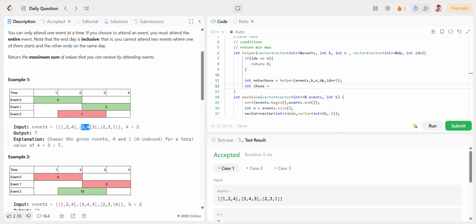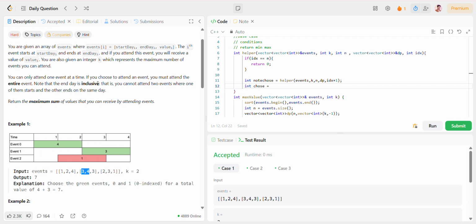Now this means that we cannot use any event that falls in the intersection of day 3 to 4, because it is written that you can only attend one event on a day. So if you have one event from 3 to 4, you cannot attend this other event, because this is 2 to 3 and this is 3 to 4. So either you can attend this 2 to 3 or this 3 to 4. Suppose you took this 2 to 3.